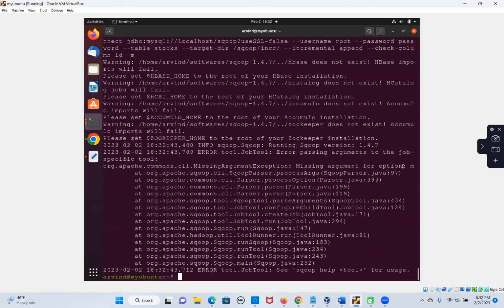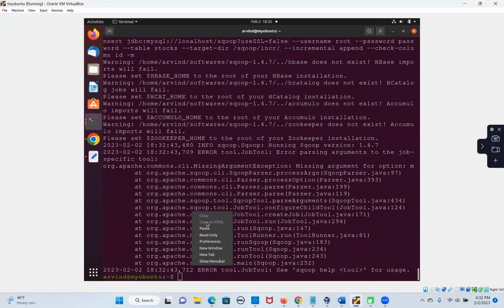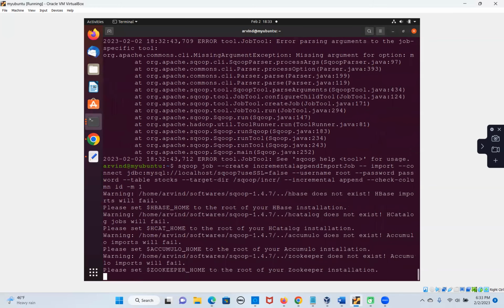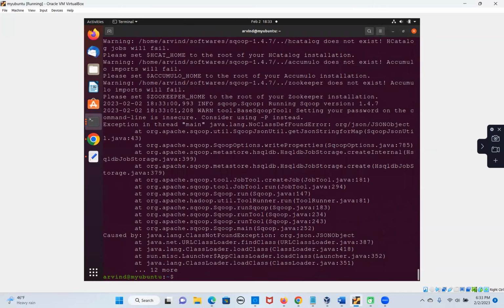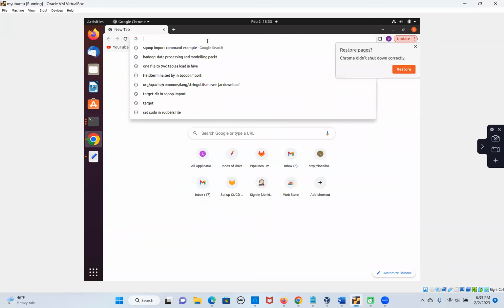Okay, now it's working, but it's saying M option. Okay, so this is one error coming for the JSON. So this jar, we need a jar. So this is a fix. We need a jar basically.